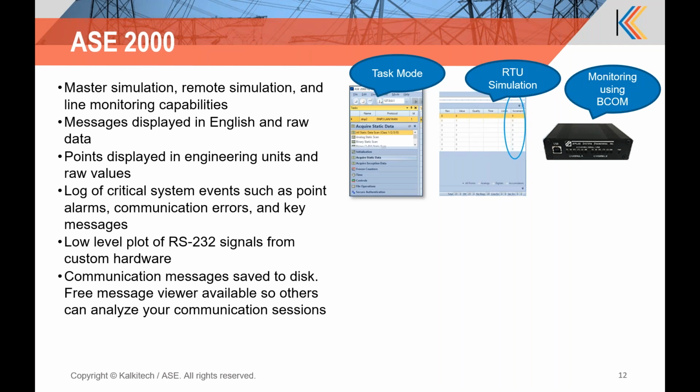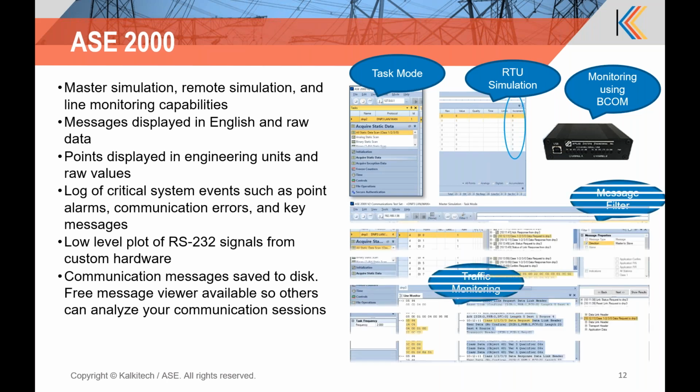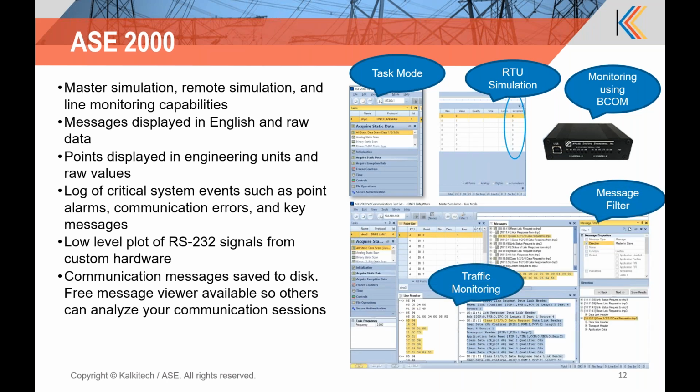And then we also have monitoring using our beacon, which has an accuracy of up to 100 milliseconds for measuring transmit and receive gaps between the master station and the RTU. So as I said, we can allow you to fine-tune those RS-232 and 485 buses used out in the field. And with our traffic monitoring below, we have a nice window view, which can be user defined. You have some different means of flagging information, both audibly and visually, as it's received.